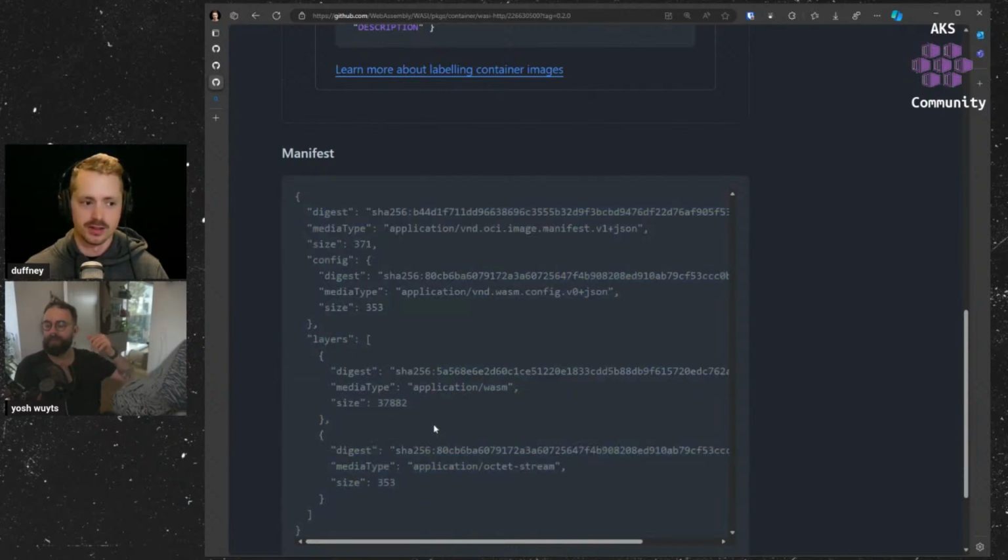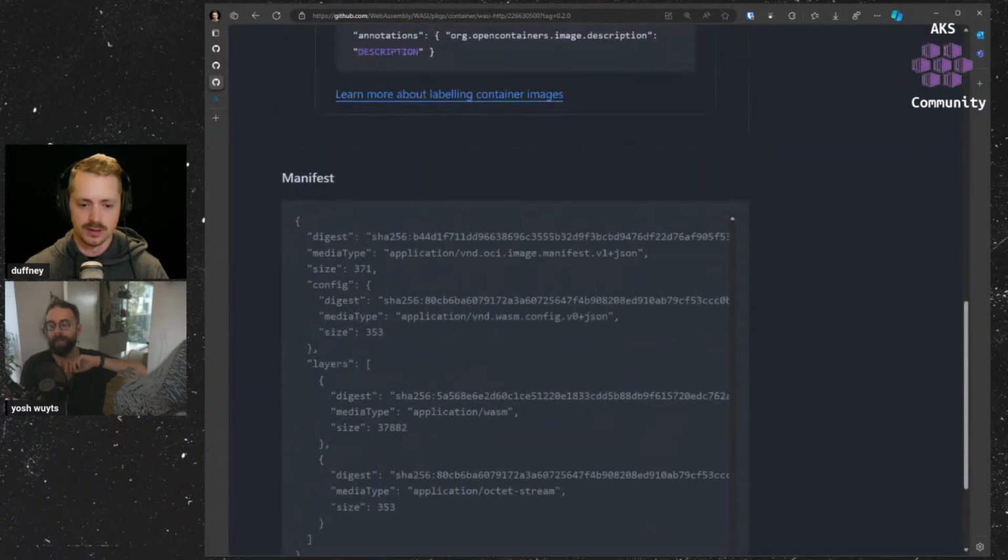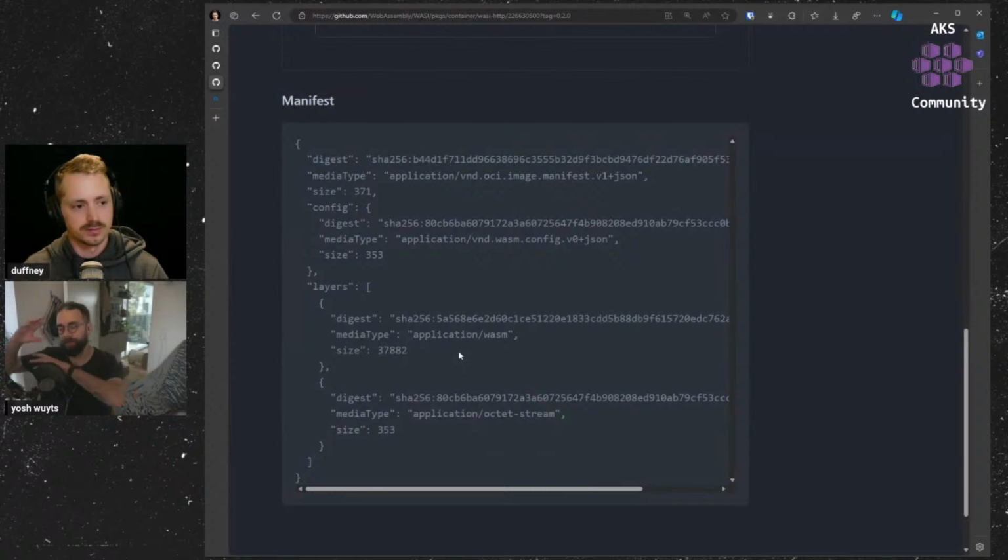I thought a manifest was the metadata, but then are the layers also encoded in it? The layers are hashed, you can see here. Yeah. And then it uses the digest to talk about them. Yeah. So that is the metadata describing the layers. Where's the actual data stored?